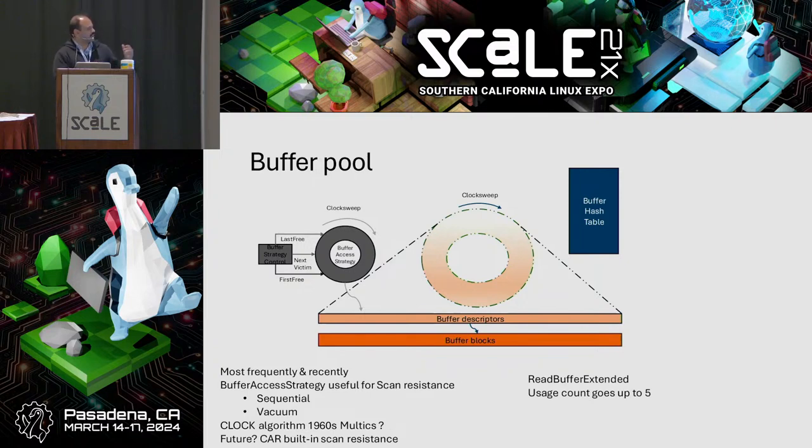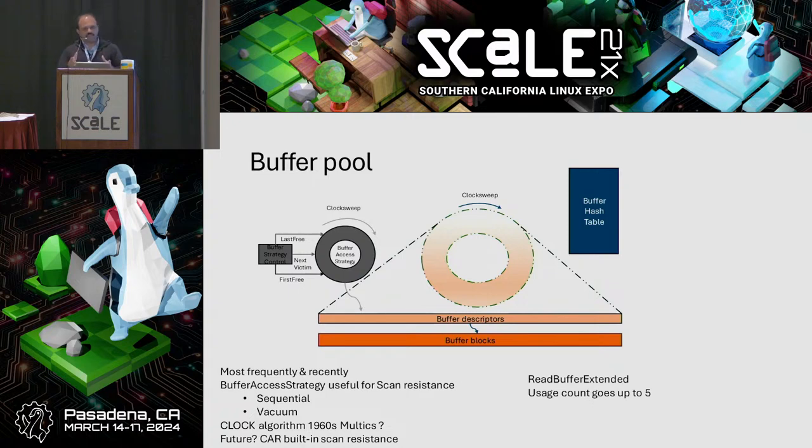Effectively, we do something called a clock sweep, where every time we need to evict a page from this buffer, we go around through the buffer. The ring buffer actually doesn't exist, but based on the descriptors, we go through this buffer, and we keep reducing the usage count of each of these block buffers. If it gets to zero, then we can evict it because recently nobody has come and updated it. That's the basic logic that we have. There are a bunch of discussions on whether we can improve this part of it, but right now we are still using this algorithm.